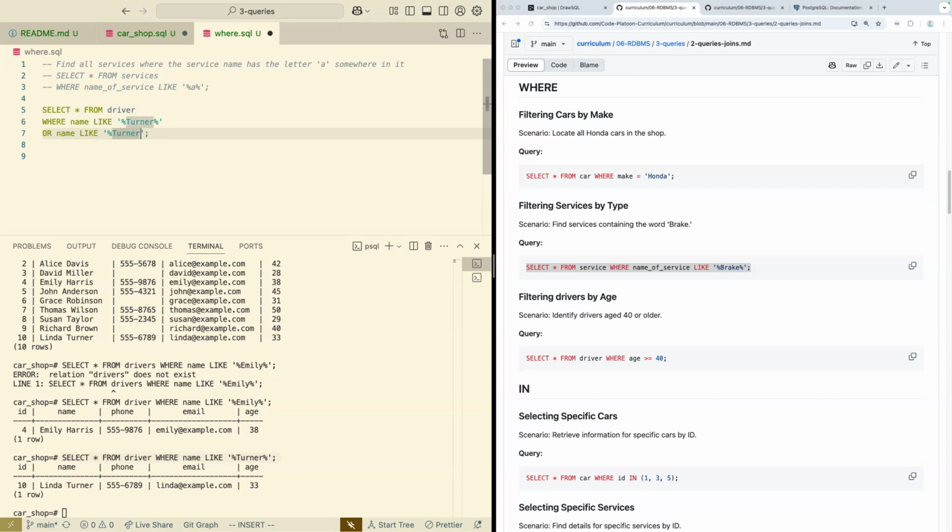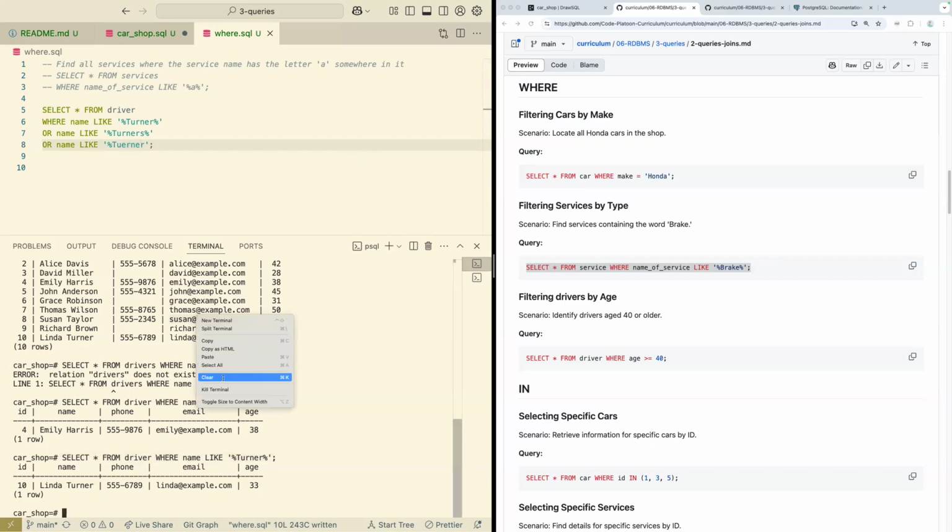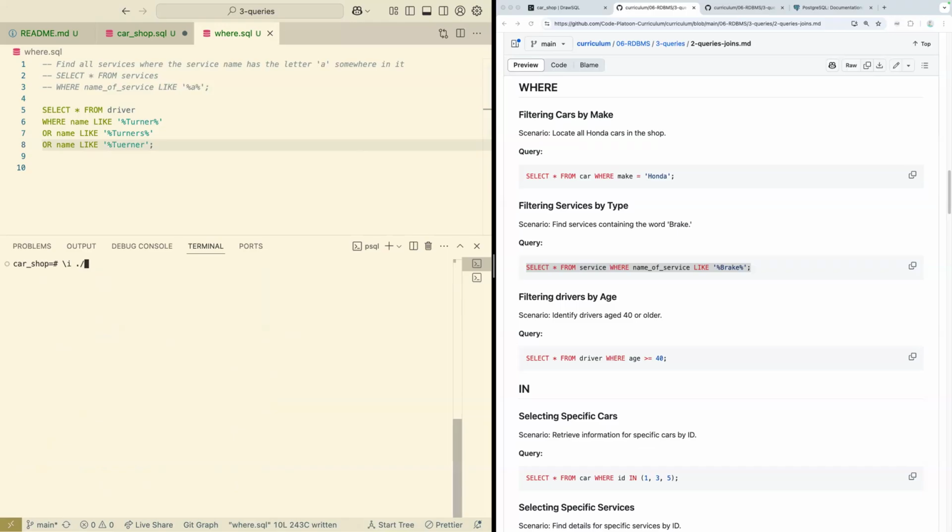Maybe I don't know if it's Turner or Turners, or I don't know, Tuner. And fingers crossed, this should run just fine for us. And we don't get anything exciting back because there's only one thing that would match.